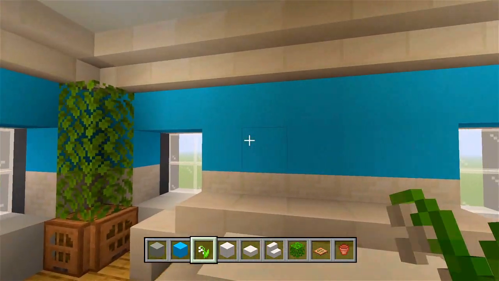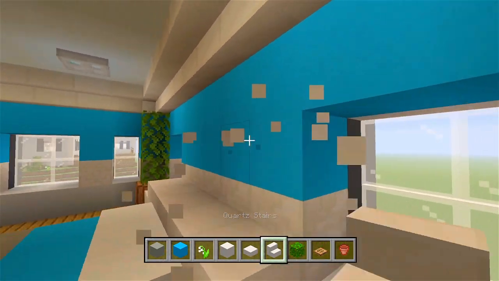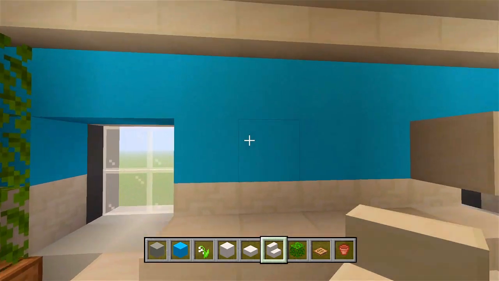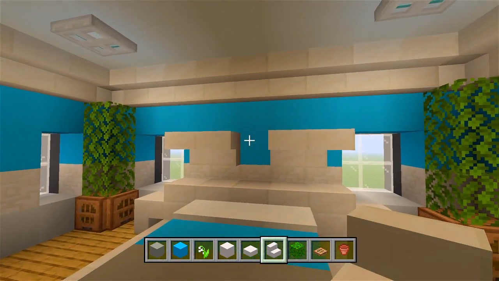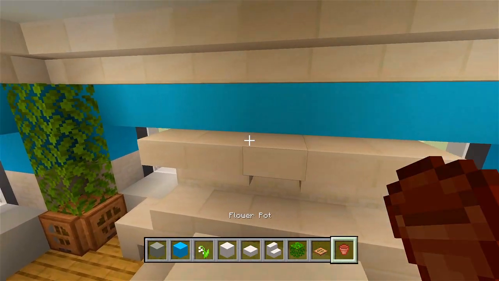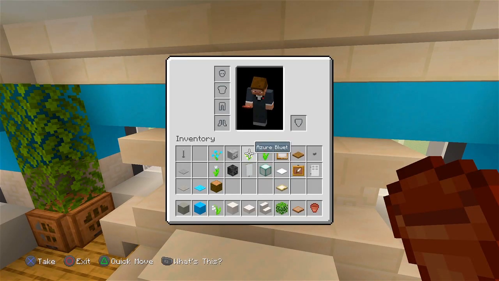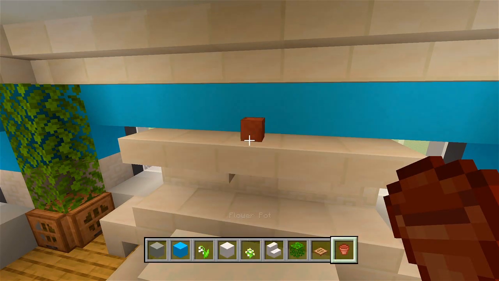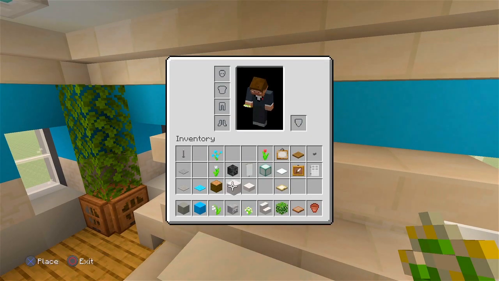First, let's go ahead and have a shelf right above our bed. So just, oh, hang on. A quartz stair on each side. Then we're gonna curve it together. And then a slab right in the middle. On top of this, we'll just have, how about a flower pot right in the middle with a shorter flower? And then just a skull on each side of that.